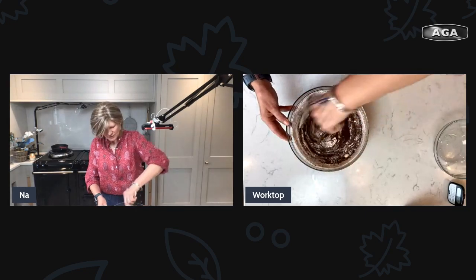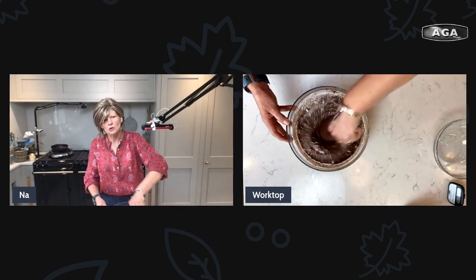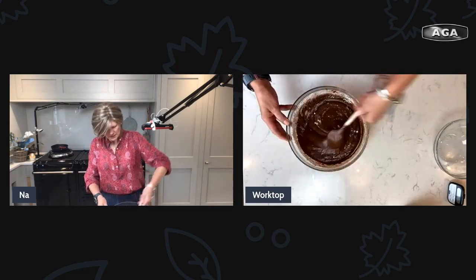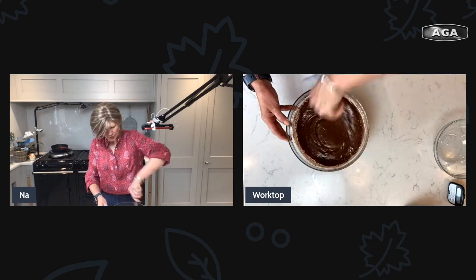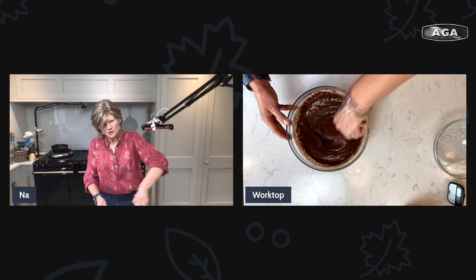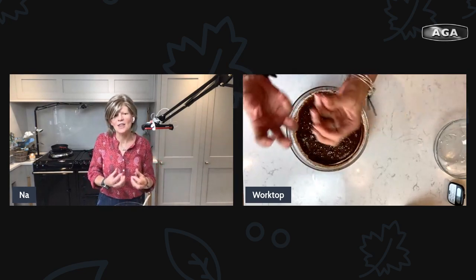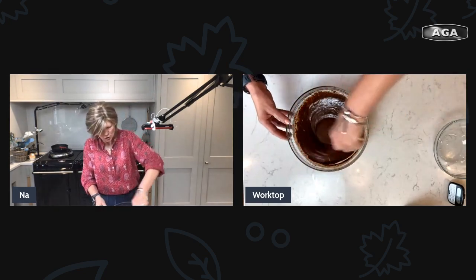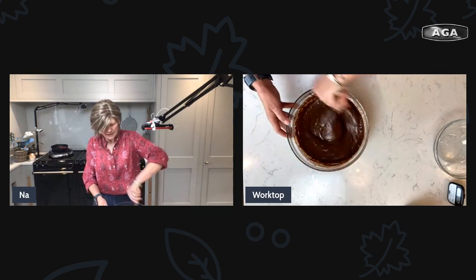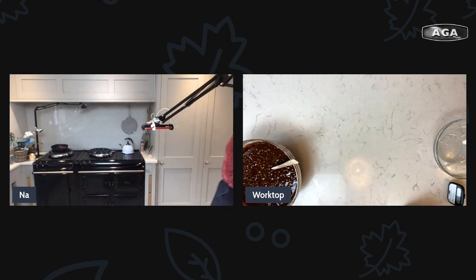You could use ground almonds instead of flour if you want to make it gluten-free. Just a little bit of something to give it a bit of body, but most of what's going to set the mixture is the cooking of the eggs. I haven't sieved the flour — life is really too short. Just stir this through till it comes together. That's your basic brownie mixture. There are lots of brownie recipes with lots more flour and not nearly so much chocolate — they're basically just a chocolate tray bake, which is fine. But today it's National Chocolate Day, so we're going full-on chocolate, which means they're good for a snack but also good for a dessert.